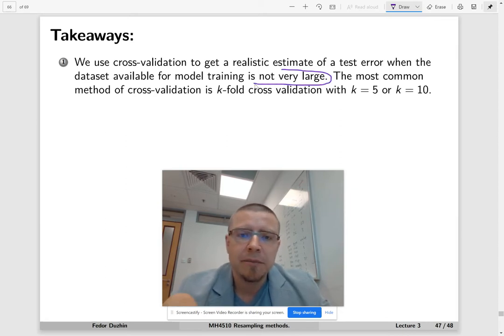And by the way, recently we hear a lot about deep learning and these super complex models that use a lot of data to train, like in computer vision or natural language processing. While this is true, for these models cross-validation is probably not really important, because there is just too much data available for training. But we hear so much about them because it's just hype, everyone talks about it.